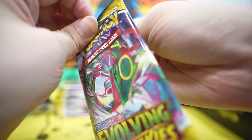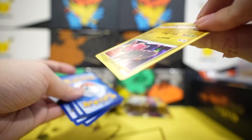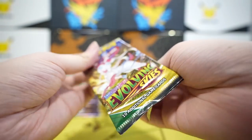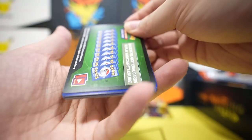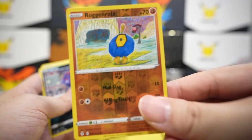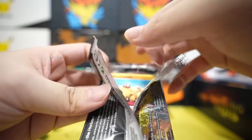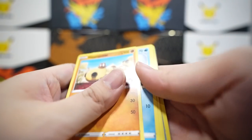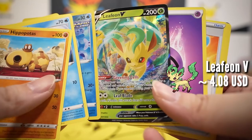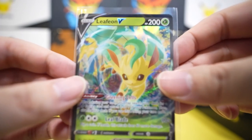Speed-running through these cards now — what the hell is this card? Do you guys want me to go through it like I normally would? This is hurting my back. That was a green card, and a freaking ugly rock Pokemon. Could be a little boring but it's like speed running. And we have something — Wishiwashi and Leafeon V! I'll take that. Any Eeveelutions are really nice — who's gonna say no to Leafeon V?